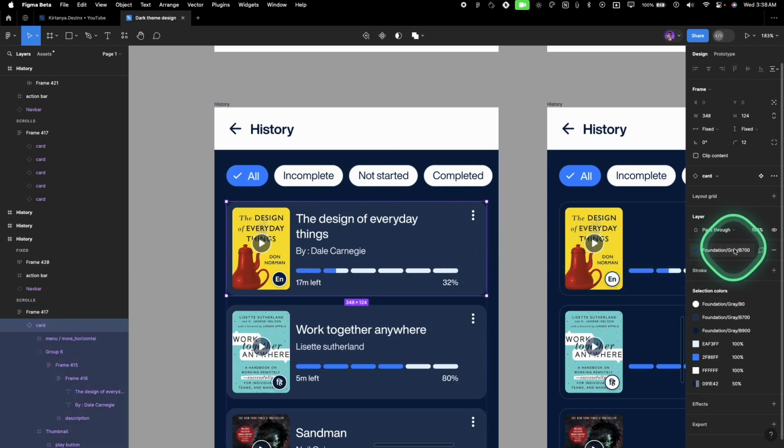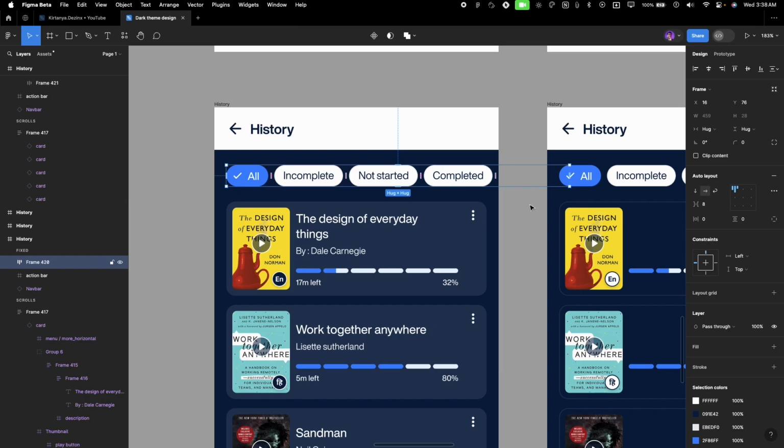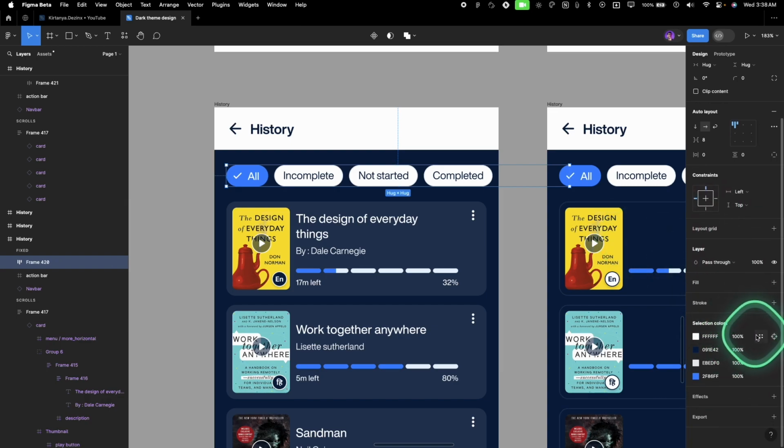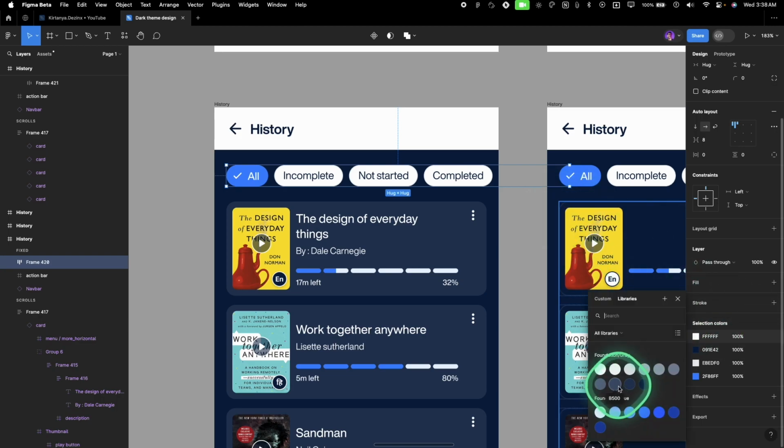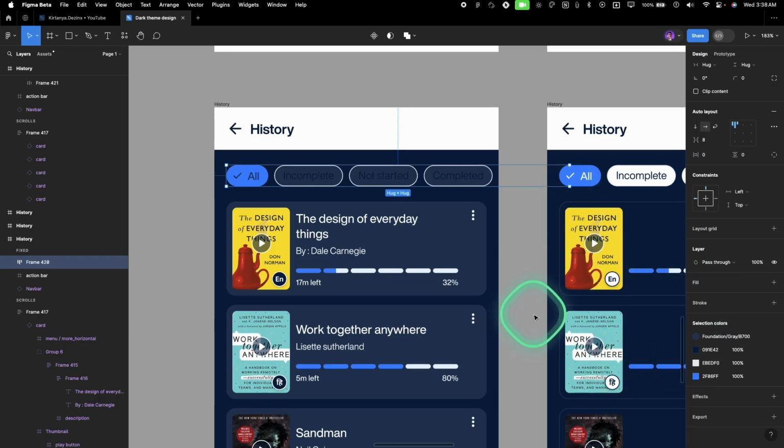Like in this, if we used B700, then in this we will go one level up. I will use B600, and for that I will select this. You can see that the white color is the chip background color. Choose the third version if you want to fix it. I'm using the second version because in this the chips are not fixed, they are scrolling with all other content.